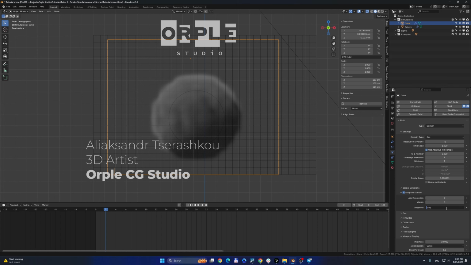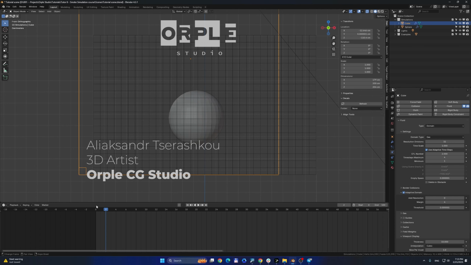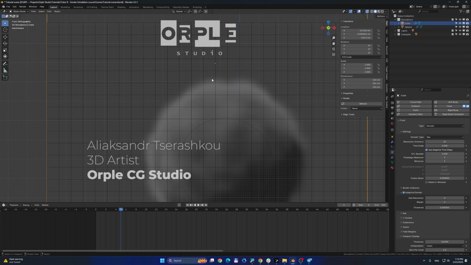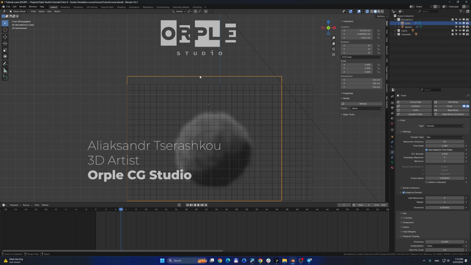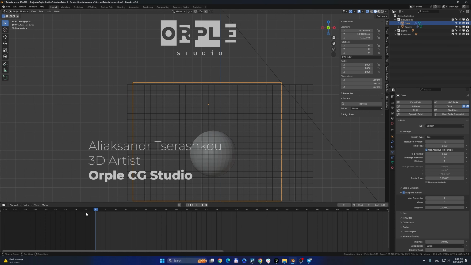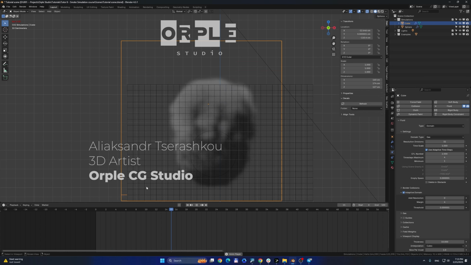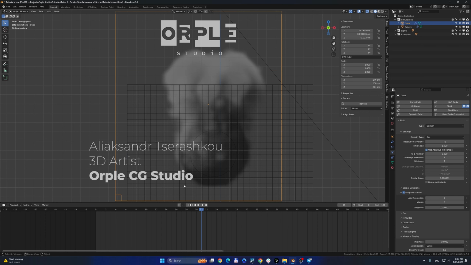So if your threshold is very low, like this, the domain will be really sensitive. If a small amount of smoke is inside the voxel, this will let Blender know that it should change the domain size and make it higher. It will be more sensitive for small calculations, but of course this will take more time to calculate.